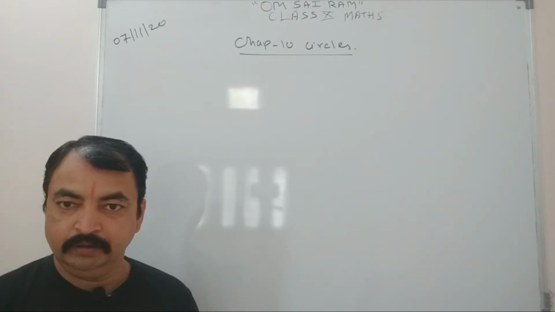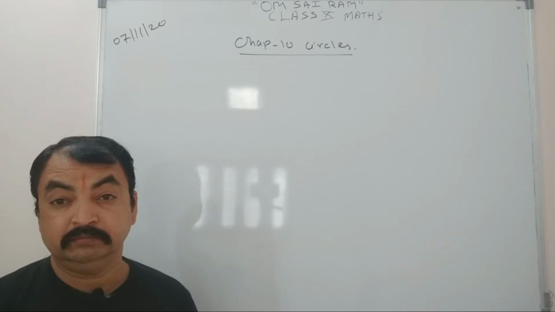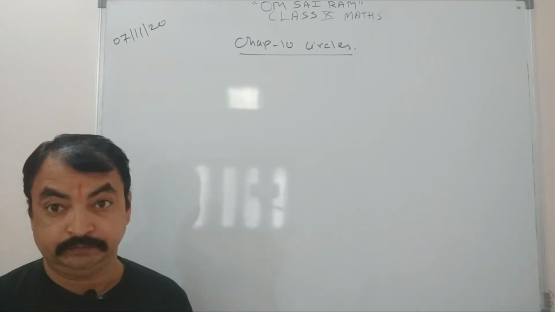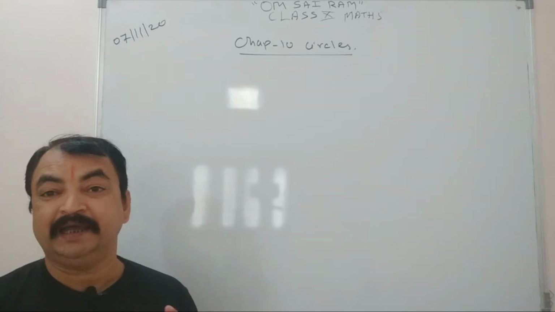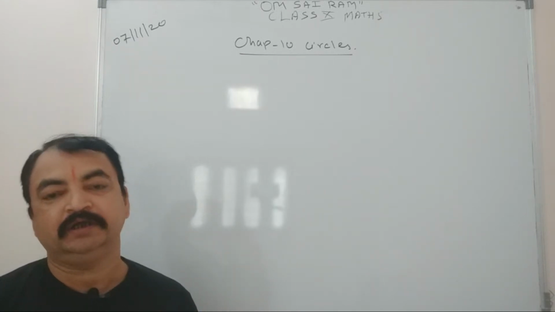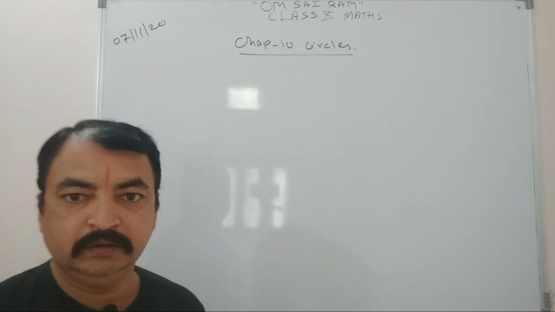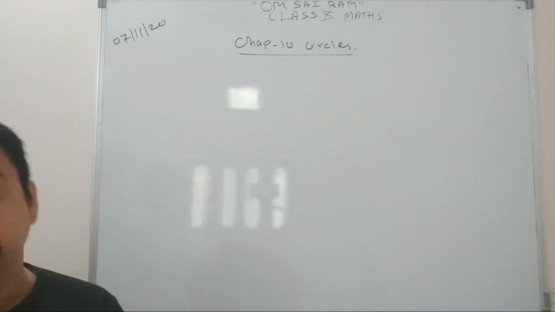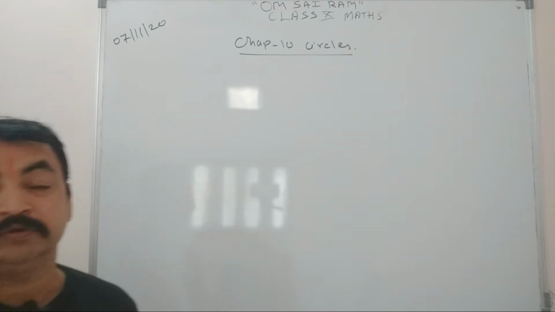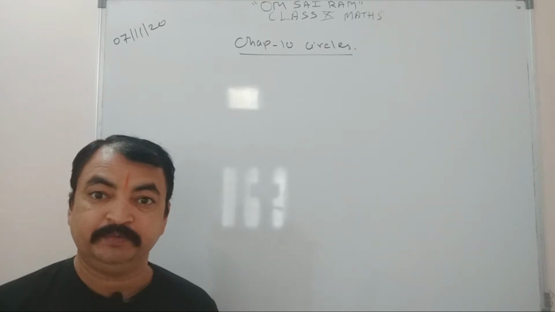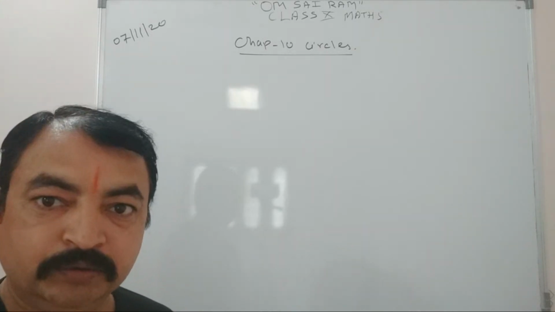Right? What is the tangent radius theorem? Radius is always perpendicular to the tangent at the point of contact, children. Right? Radius always makes a right angle with the tangent at its point of contact, it is perpendicular, right? Now based on this we have to solve exercise 10.1, and of course this concept will be continued.